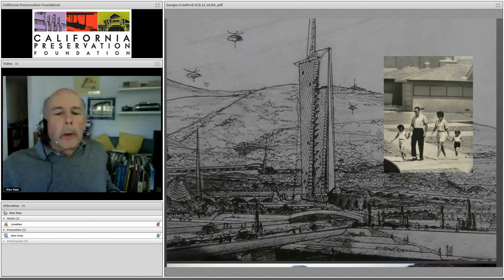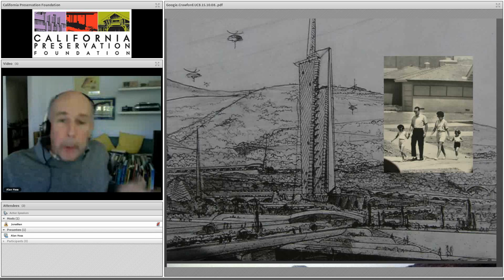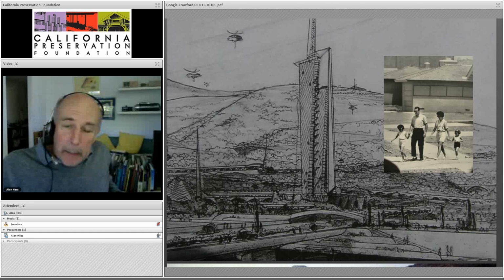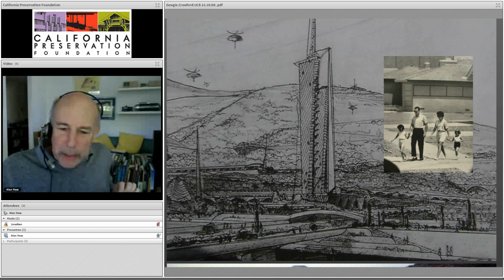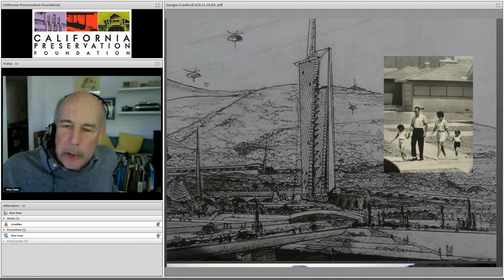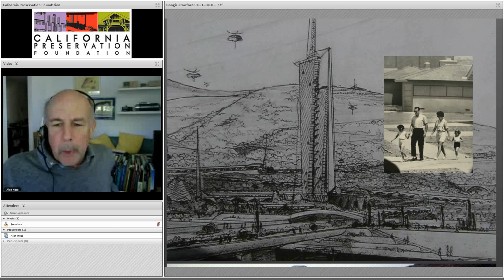Well, after World War II, the Depression was over. People wanted to get back to normal lives. There was a tremendous pressure for housing. And as I've said before, suburbia was the answer to that housing and urban crisis of that period. One of the people who posited a solution for what this new city should look like was Frank Lloyd Wright. This is a drawing of Broadacre City, his proposal for what these modern decentralized cities should look like.